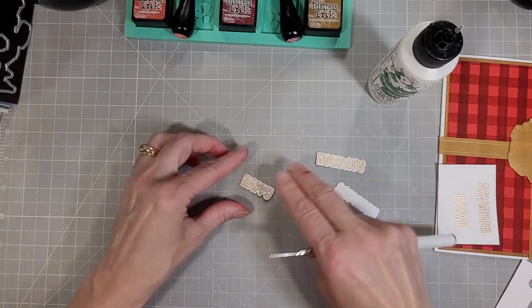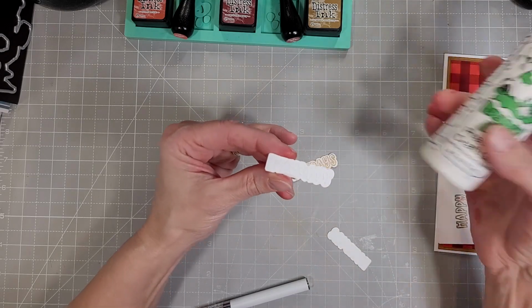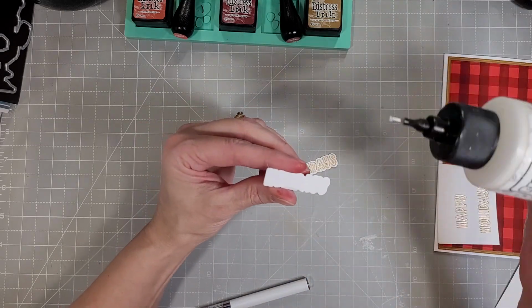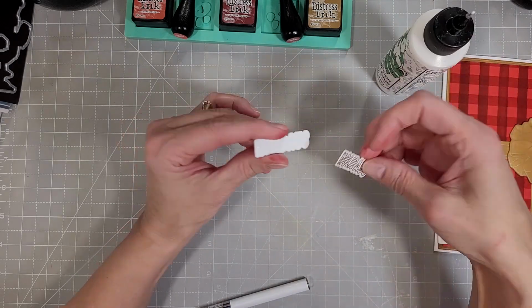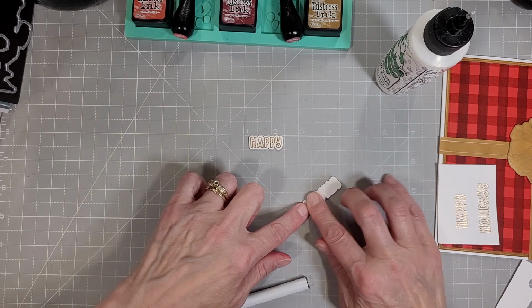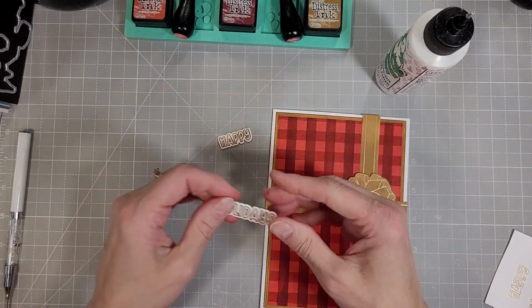And I'm just using my pickup stick to clean off any extra glue that oozed out from the edge. I bet you didn't know that the tool could do that. It's pretty handy. You can use it for getting glue out of inlay areas and in small little crevices. It's a pretty awesome tool. I've found lots of ways to use it.